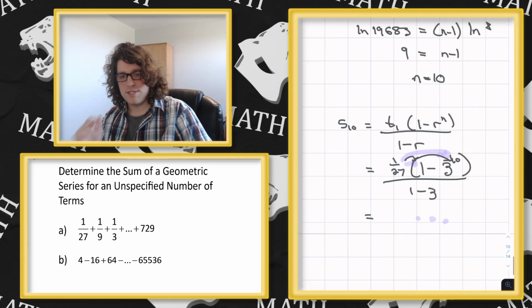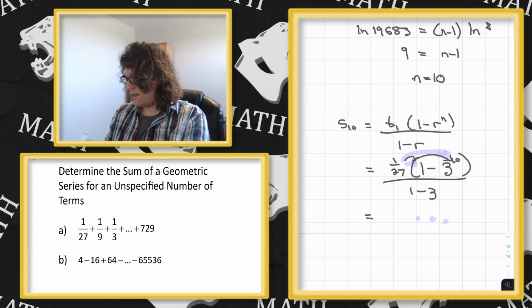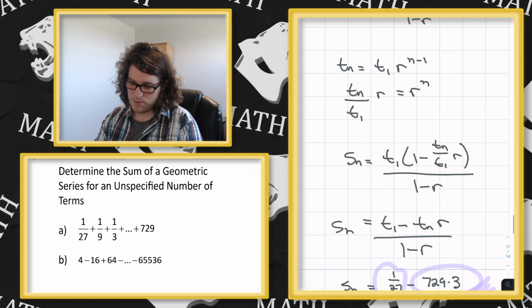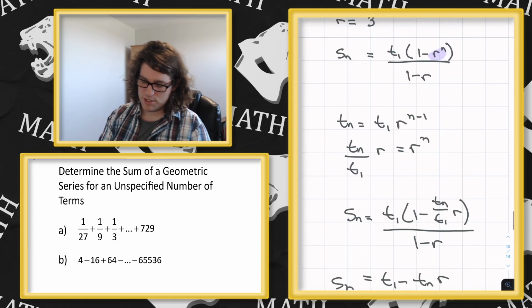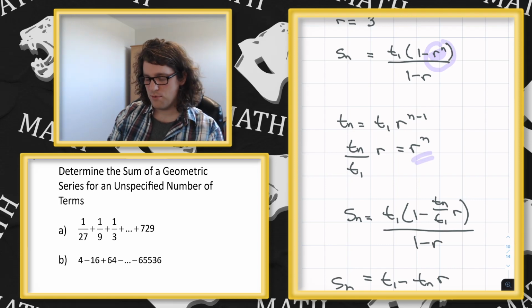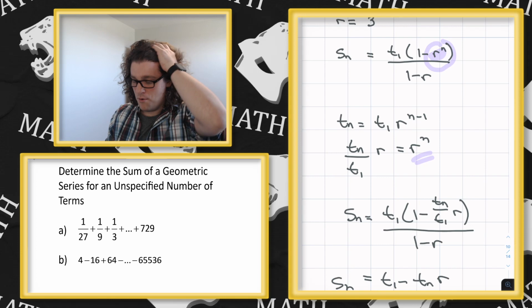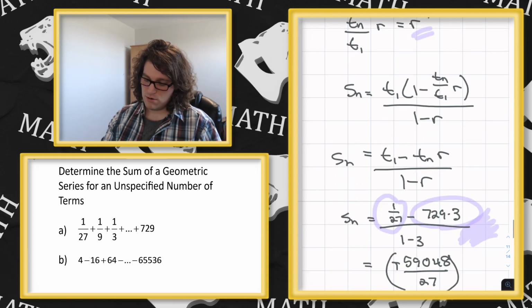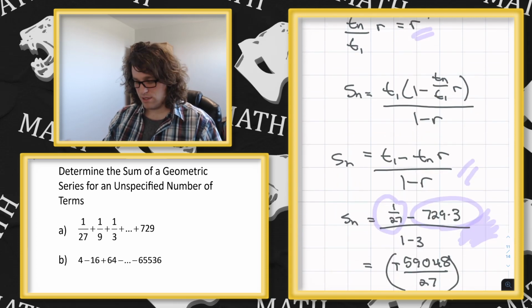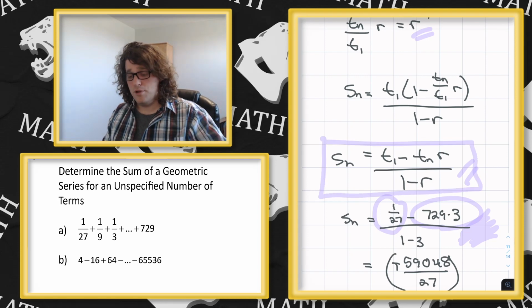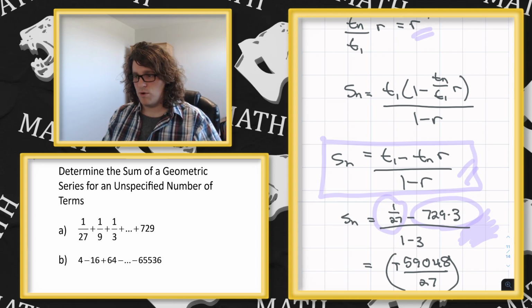So for one of those, I decided to come up with a new equation, I guess you could say. We just said, generally, if you wanted to express this r to the n thing as something else, we could rearrange the general term in order to get rid of that requirement to know what n is directly. So then we could make a new equation that looks like this, and that would be really nice. You probably want to tuck that away somewhere just in case you want to pull it out. You do not have to derive it every time you want to use it.